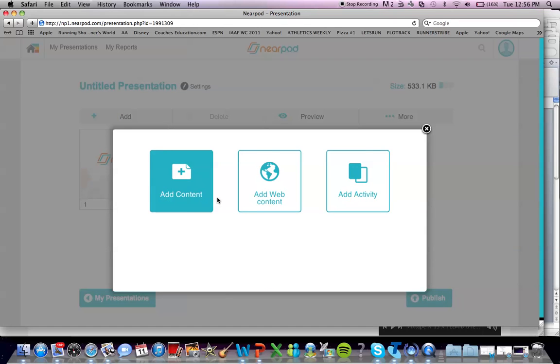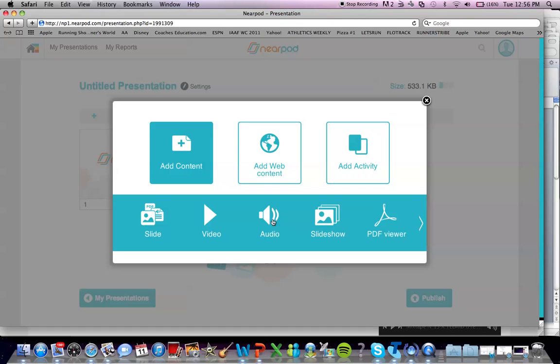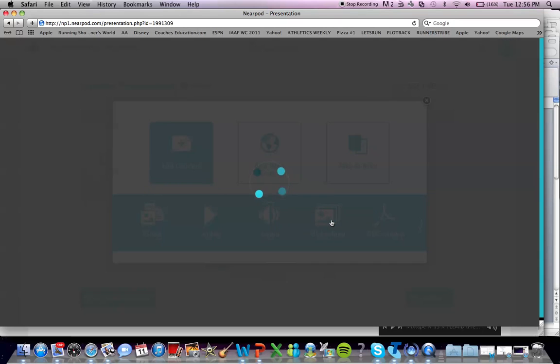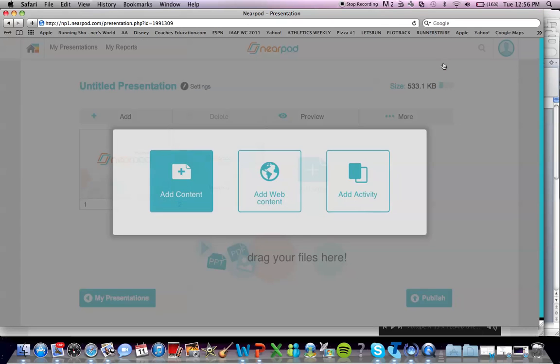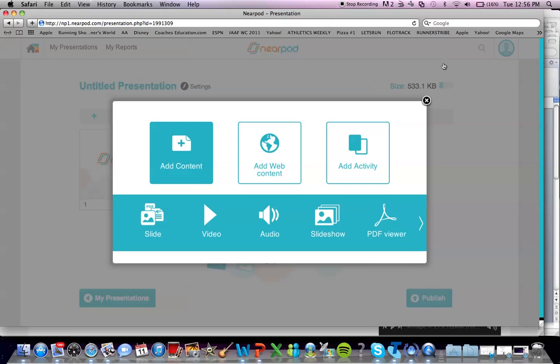Or, very similar as we have here, you can do the audio, which is exactly the same, or we can create a slideshow which will have various different images, which again you can go straight from Google Images, your own files, Dropbox, Google Drive, etc. It will put all the images up onto the one slide, and you can click through without changing slides. So you know the students have gone through each slide or each picture, and it will tell you on the teacher's computer that student X has completed the slideshow on slide 3.